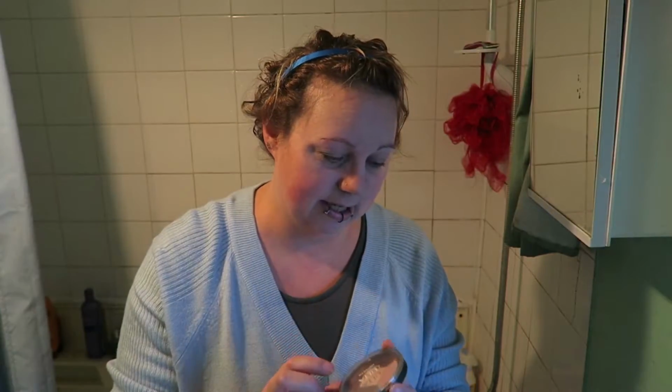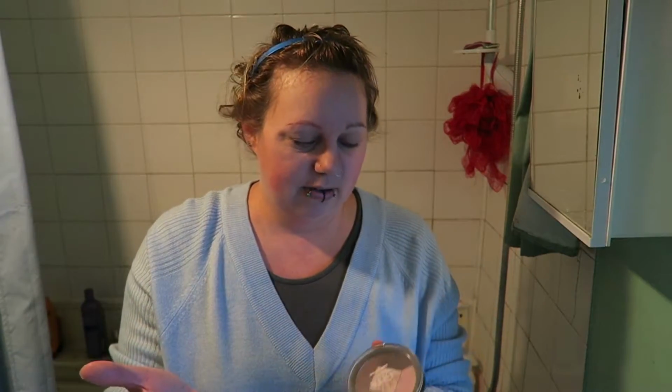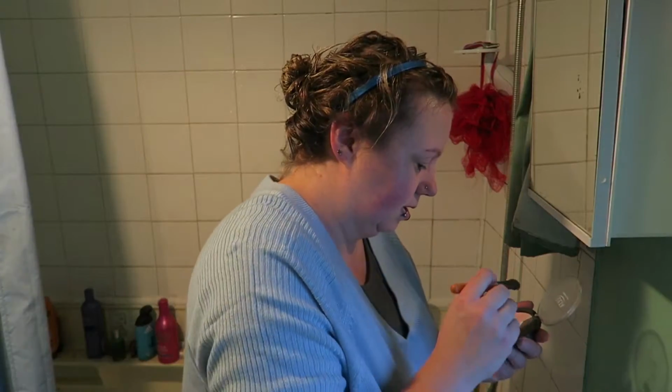And I'm going to use Ulta Complete Eye. This is one I'm using a lot recently because it lasts. It's the only one that I found recently that I've bought that has really good pigmentation and it lasts really well. So this is what I'm going to use. And again, I'm just going to use these Eco Tool brushes. And I'll start with this one, which is a good, nice, big, solid one.